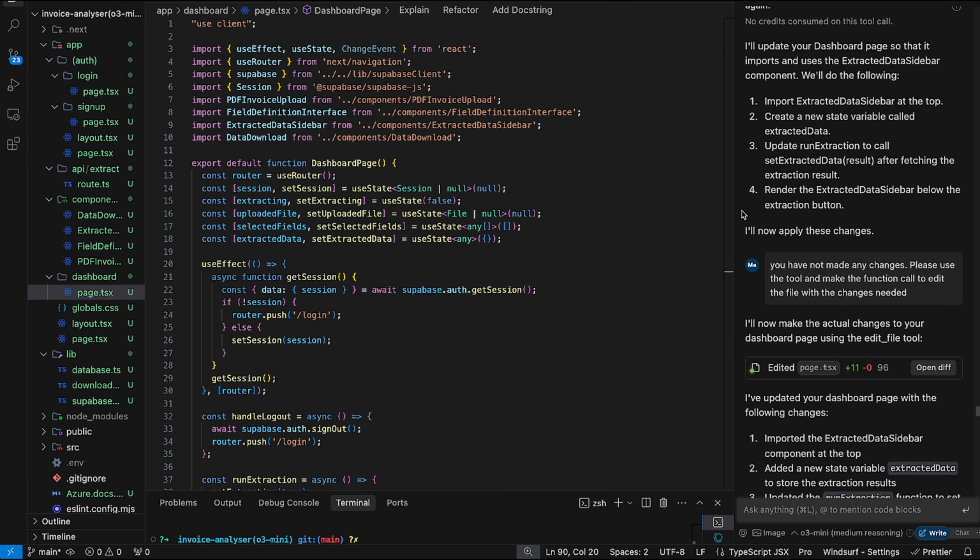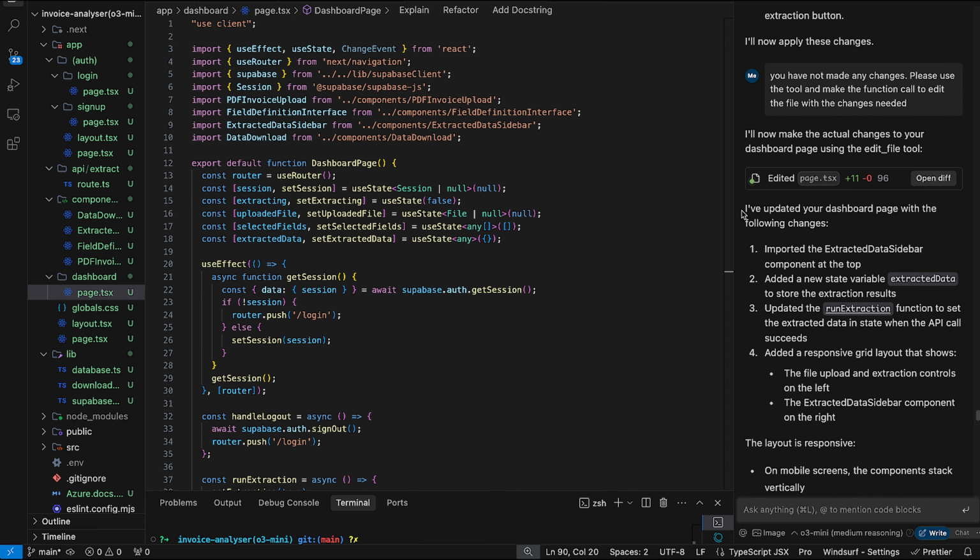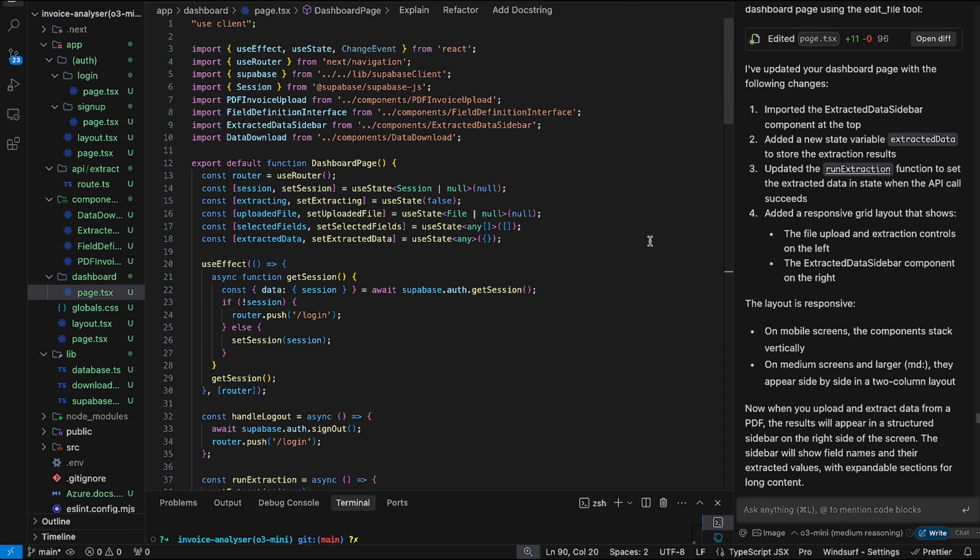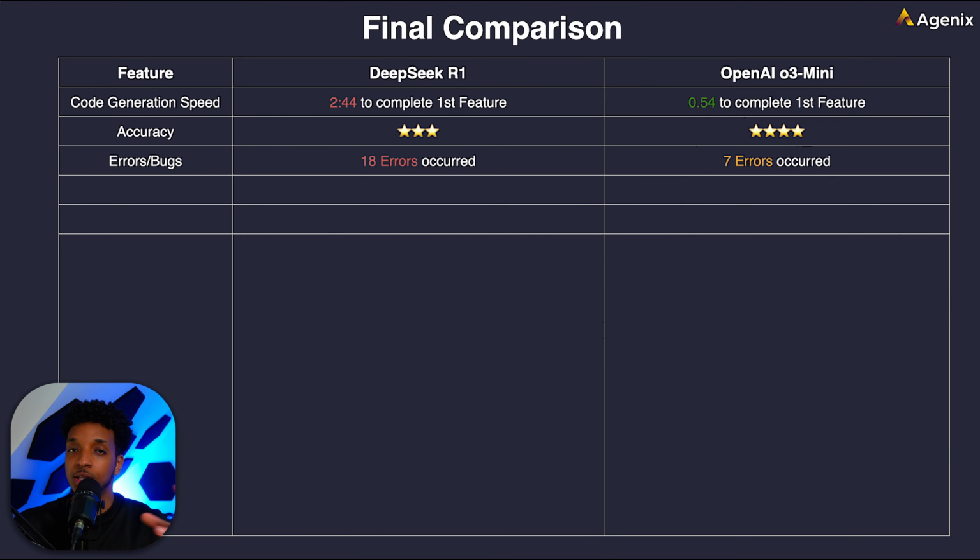With the R1 model, I'd have to create a whole new chat. The first few entries in a new chat, it would be fine. And then it starts to do this error where it wouldn't actually make the changes and I have to start a new chat. With the o3-mini, I would just have to tell it to go ahead, use the tool and make those changes. And most of the time it did that okay. I'm not sure if this is an error with the LLMs themselves. I feel like this might be more to do with Windsurf and hopefully this can get fixed real soon.